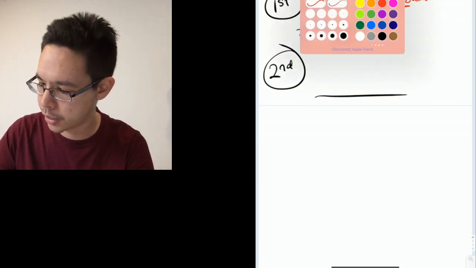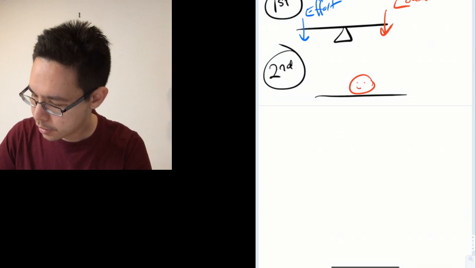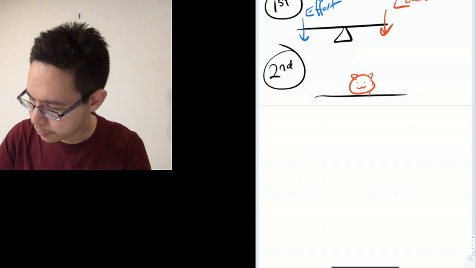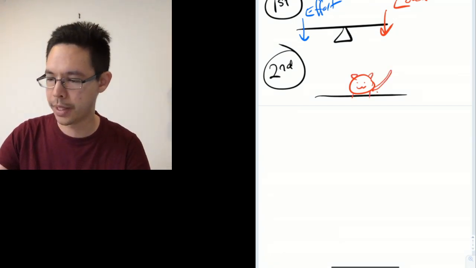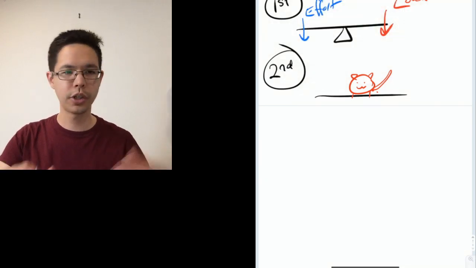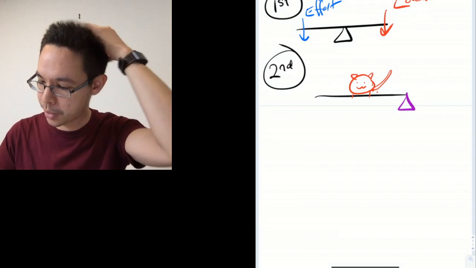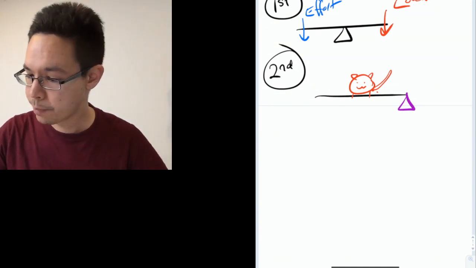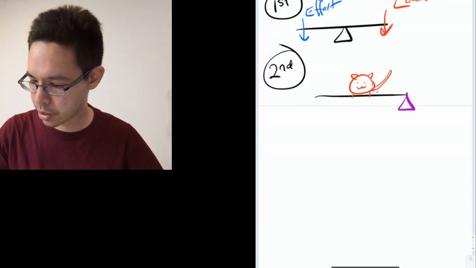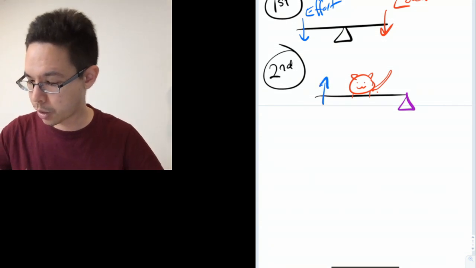So I'm going to put load right here. I can put a nice big cat here. He's sitting on the middle of the bench. Now, where's the fulcrum going? Well, the fulcrum has to be somewhere, so I'm going to put the fulcrum on this side, just by choice. And the effort has to go somewhere on the other end. So effort would go on that side.